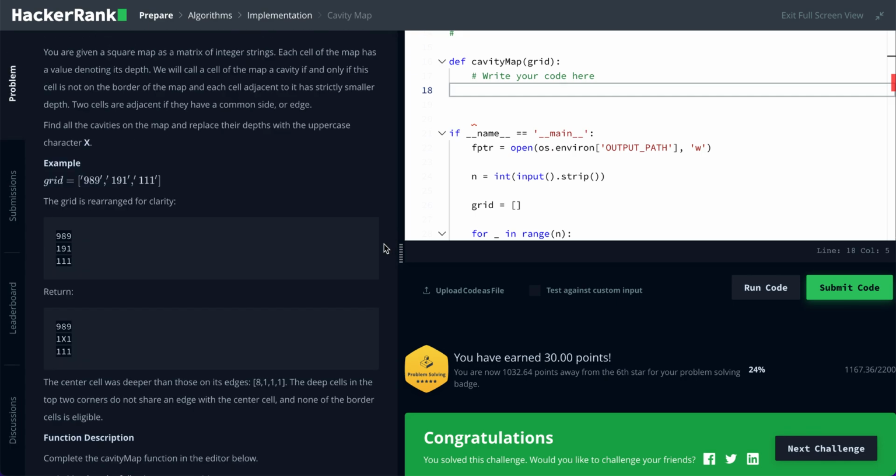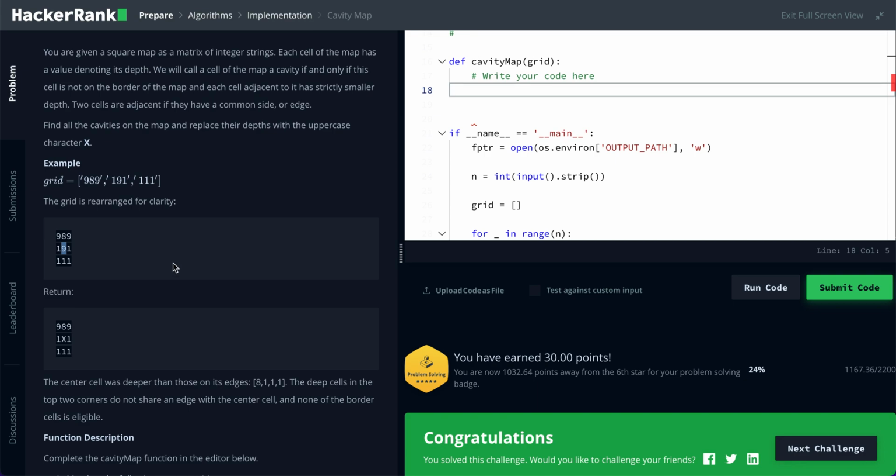In this lesson, we'll be covering the Hackerrank easy-rated algorithm Cavity Map. In this question, we are presented with an array, and you could think of that array as a grid. Each number on the grid represents the depth of that position. From an aerial view, this position is 9 deep, this is 9 deep, this one's 9 deep. Those are going to be your deepest positions in your grid.